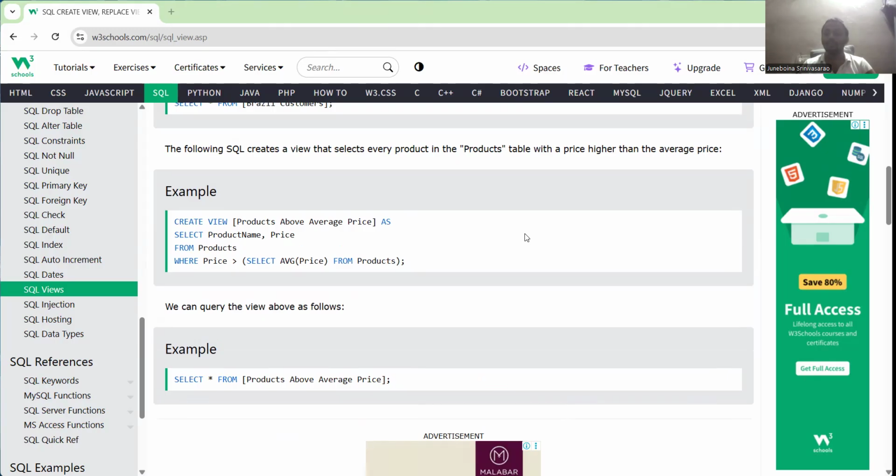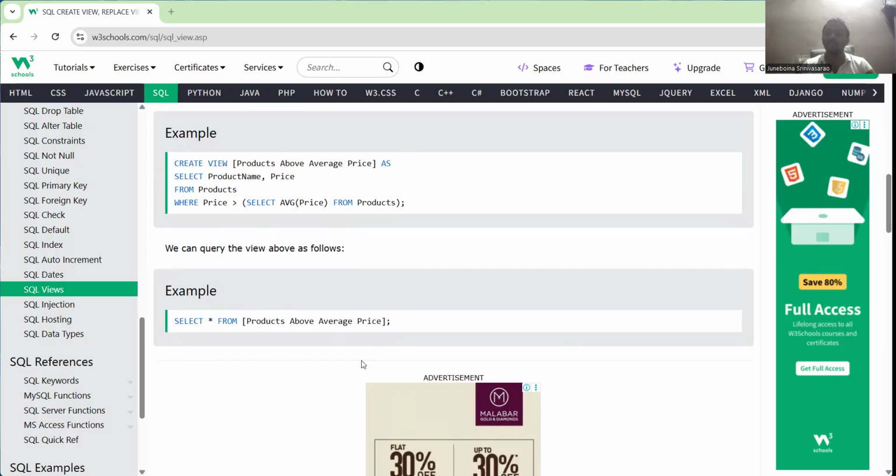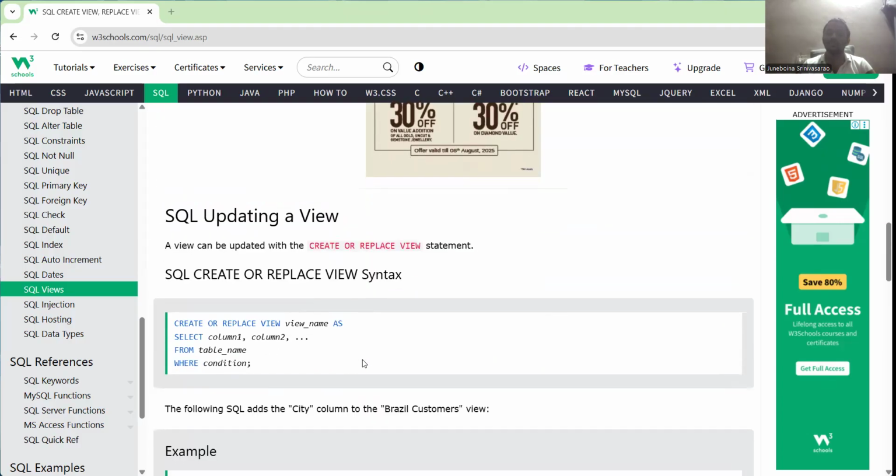The view can be created with the CREATE VIEW statement. If we want to modify any data in the view, we use the CREATE OR REPLACE VIEW statement. If we want to delete the view, we use the DROP VIEW statement. So this is about today's class.